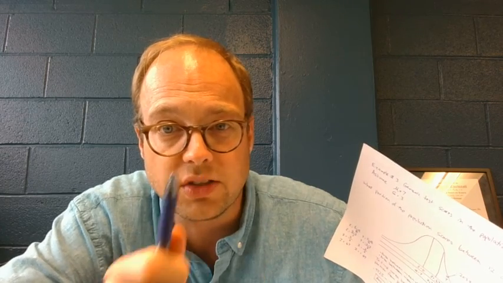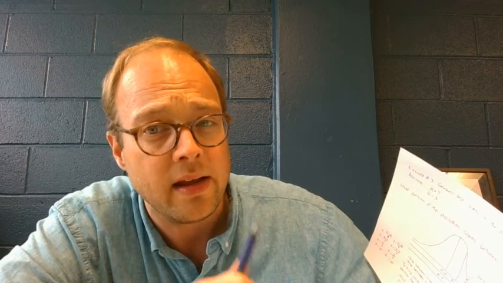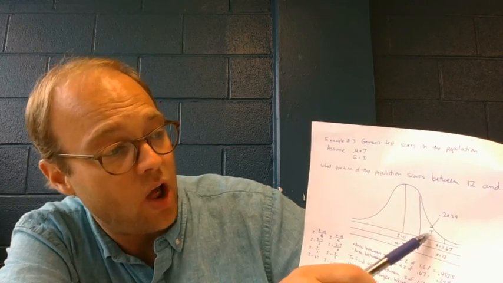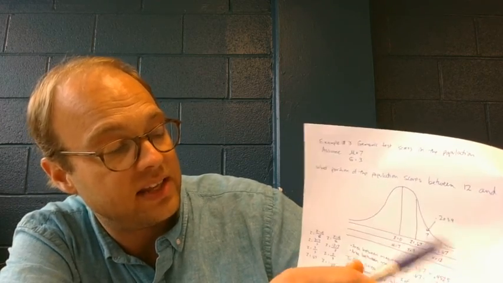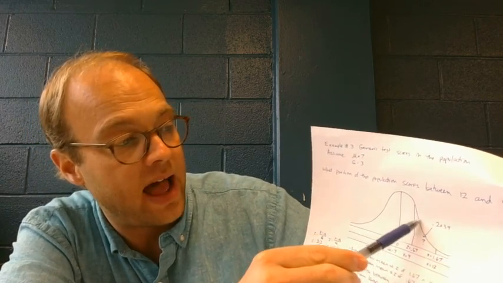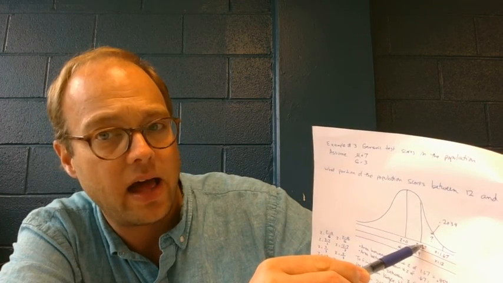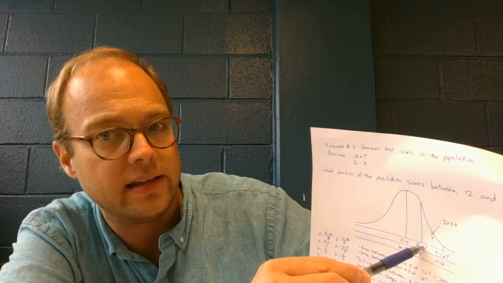Now that I have z-scores, I can then turn to the normal probability distribution in order to solve this problem, but it's a little bit trickier because look at the question. What's the question? The question is what portion of the population scores between 9 and 12? So what portion answers that question? Right here, this one right here. This is the area between 9 and 12, right there. Well, how do we isolate that area? How do we figure out how big that area is?